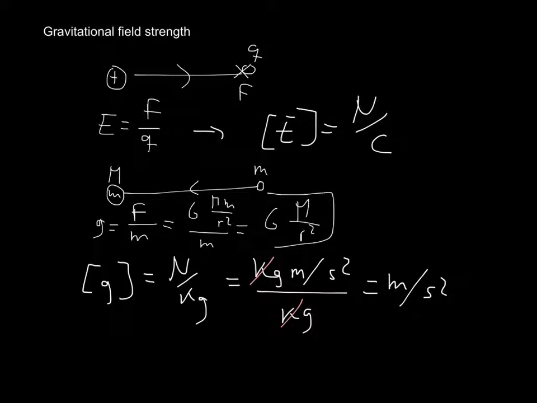The reason this happens is because the inertial mass, what makes us hard to accelerate, and the gravitational mass, which is the thing that gets us attracted to gravity, are the same thing, thus they cancel out. This does not happen with electricity. The charge is not the same as the inertial mass, and therefore we just get newtons per coulomb, and that's it. This may seem trivial, but this little insight is what led Einstein to come up with his theory of general relativity, simply realizing that the inertial mass, the mass that makes it hard to accelerate somebody, and the gravitational mass, which is related to gravity, are one and the same thing.